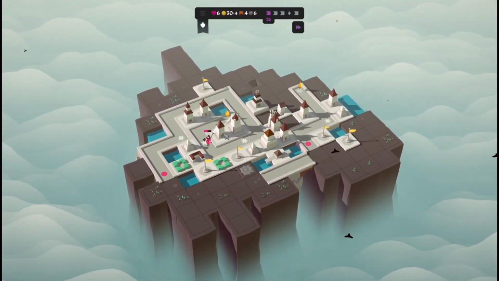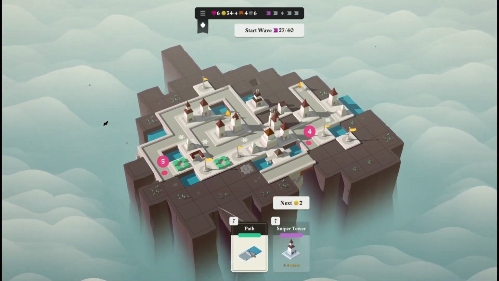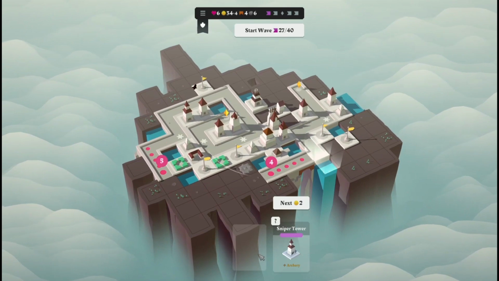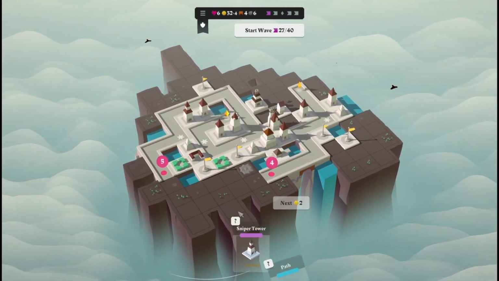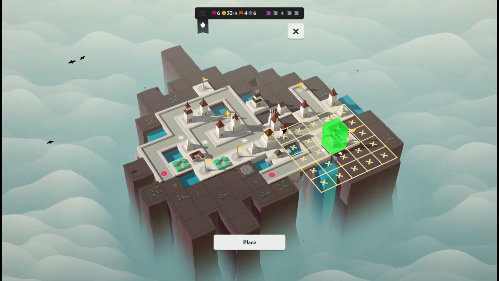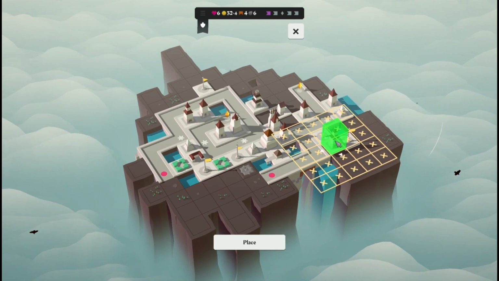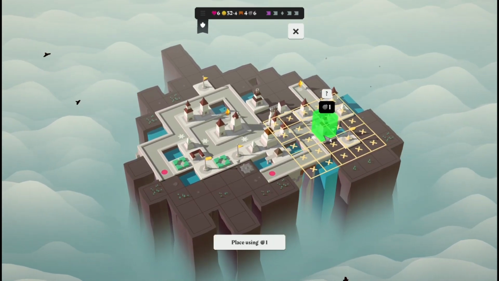And a six. Get him. Corner path. Oh, I like that. Let's put him. Oh, yep. Can do that. Sleeper tower. Let's take him. One, two, three, four, five, six, seven.